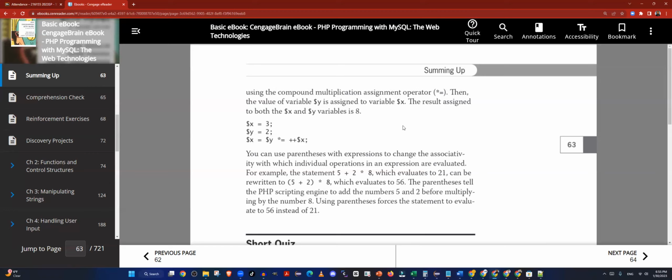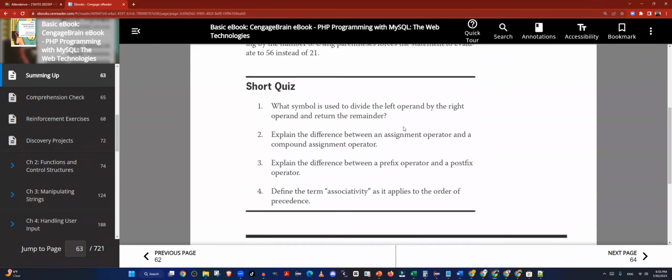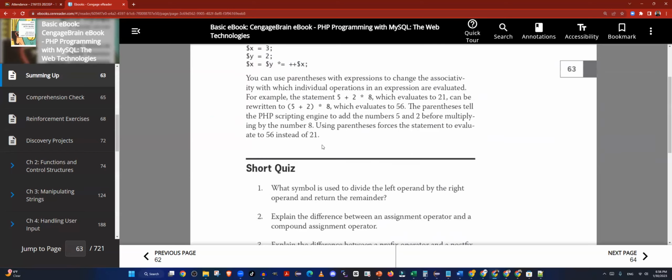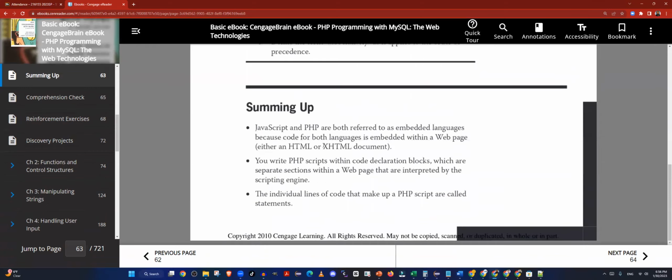Yep. So basically, for everybody else, first, we are incrementing the value of x. The x is currently 3, will become 4. Y multiply equals 4 means that you take the current value of y, which is 2, you times it by 4, which is 8. You store that into y. So y is 8. And whatever is y, x is the same thing. So x is also 8 at the end of the process. Okay.